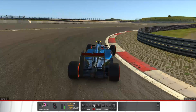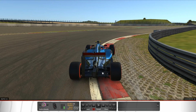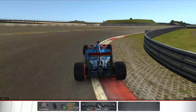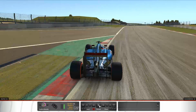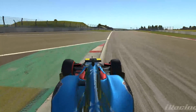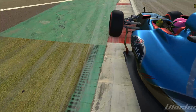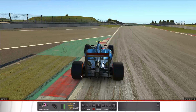Then just lifting and really being careful with the throttle here, so you don't go too much over the traction limit. And the car may bounce a little bit after you come down here, you wait for it to settle, and then you can go full throttle. So here I did not use the entire track. We can actually use a little bit more of this off track here. We will get an off track whenever the middle of the car, let's say the top of the car, goes right over this drain here to the left. So if we are to the right and very close to it, we don't get an off track.